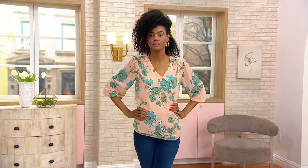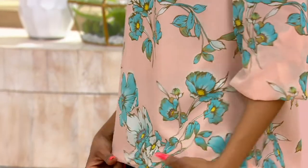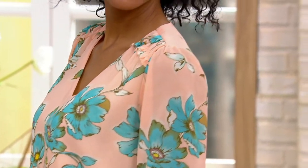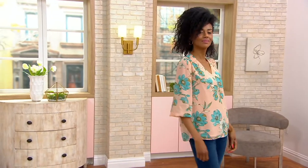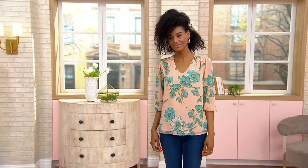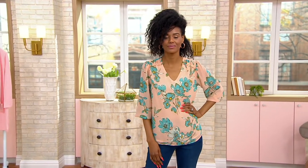Even with the denim it just looks really pulled together. You're looking at it on Kottia right now. Can't you see that with the Light Aqua Today's Special Value? Or even the Light Aqua over the one you've got on, Kirsten? It is so feminine. I want to look feminine and have a woven blouse, but I've got to be comfortable too. And that's what the Belle by Kim Gravel blouses offer — that polished, finished look, that boho look, with the comfort that goes along with it.